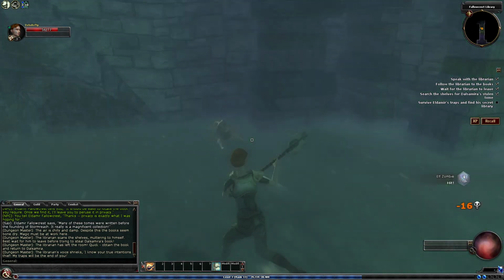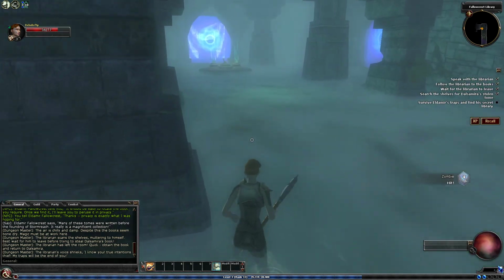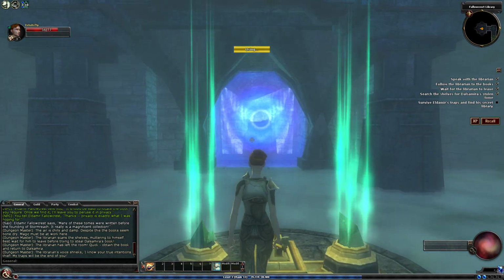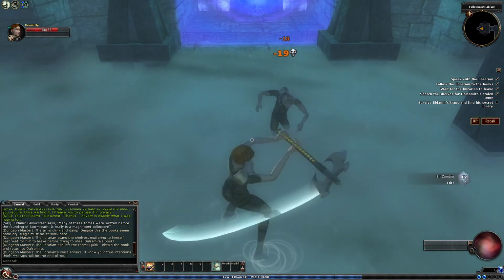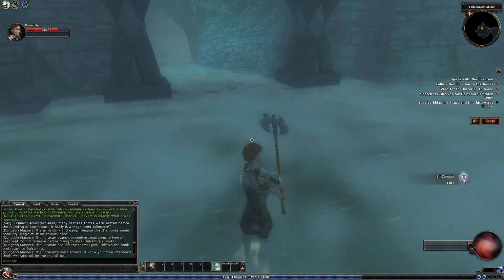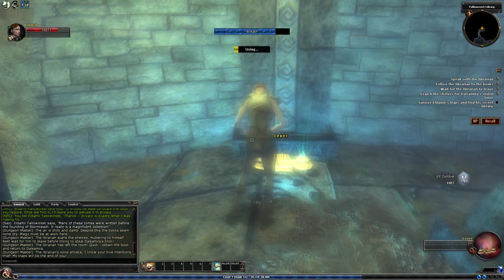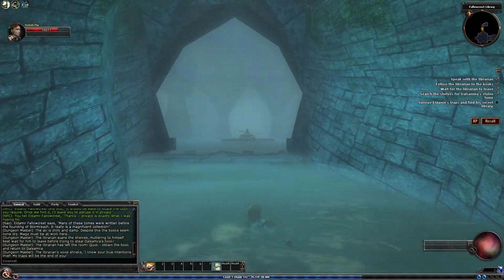Alright, so we need to pull one more lever, and that's through here. Come in and do this lever, and we've got to do two things before we can open up that barrier. So now we have to swim under here and pull another lever, so that we can go back over there and pull this other lever here. Makes perfect sense.